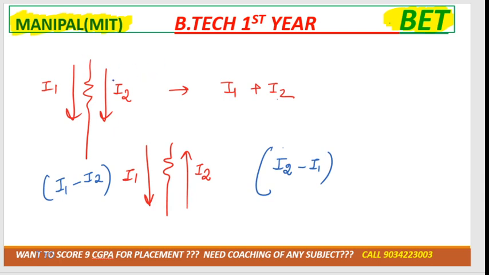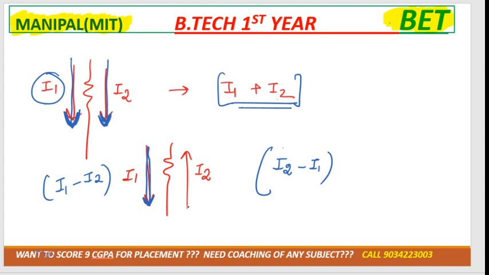Okay, like suppose you are I1 and you are saying, yeah, let's move down to canteen, I don't want to attend the lecture. And your friend I2 is also saying, yeah, let's move downstairs, and I also don't want to attend the lecture. So you will become friends, means you will add with each other. Now you are saying, I want to move to canteen because I am not attending lecture, but your friend is saying, no, just attend the lecture, go upstairs. Then you will not become friends. Then in that case, current would be subtracted.